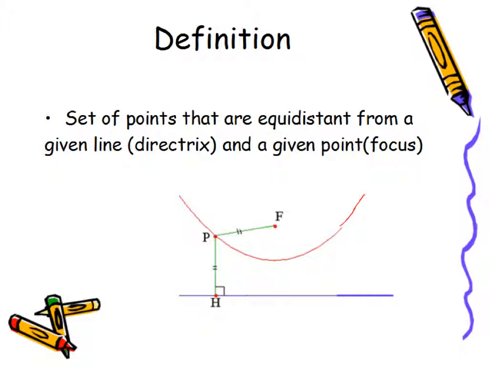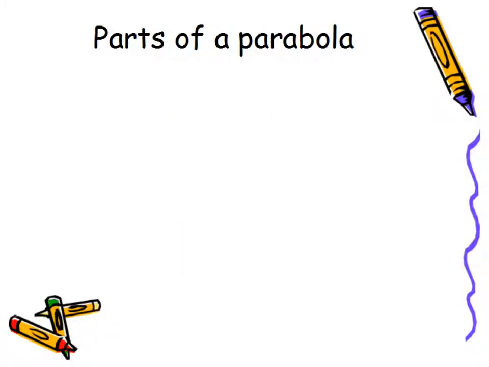I could sit here and I could draw it up to here, and that distance should be the same as that distance. Or I could come here and go, that distance is the same as that distance. So that's the idea of finding all these different points that would fall in the parabola, that their distances stay consistent there. So let's just sketch a big parabola here, because there's an important part of this parabola, with this focus and this directrix, that we need to recognize.